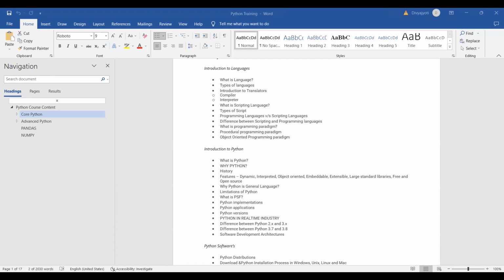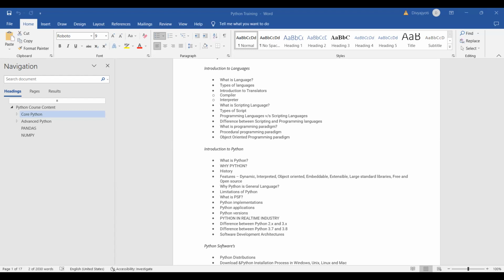They also don't require much memory to execute, unlike programming languages. Programming languages require a lot of memory space to get compiled. Scripting languages are interpreted; they are never compiled. This is the main difference I'm telling you.